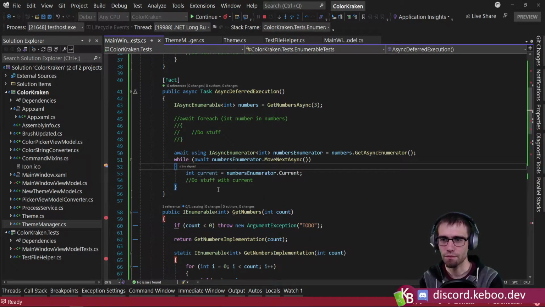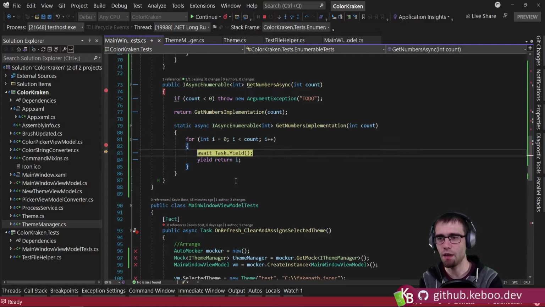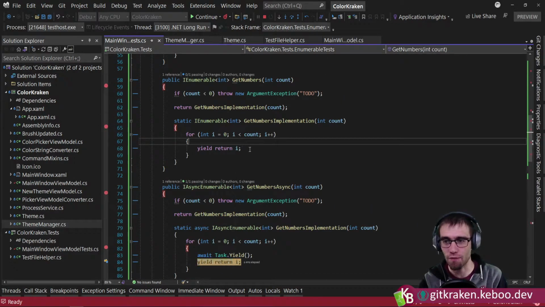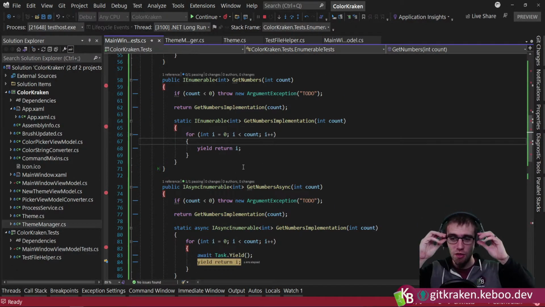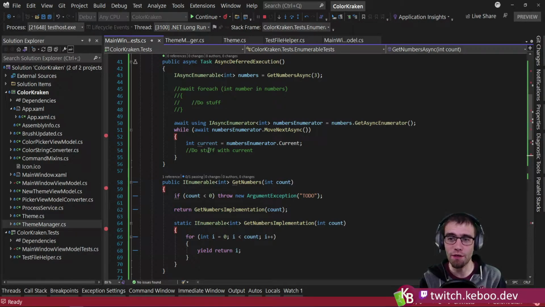Okay. So we get the current value at 0, great. Move next again. Once again, start iterating, async and await. So the code looks to run synchronous. Functionally, it is executing in the exact same order as our synchronous version. The only thing that has changed is because this is now an asynchronous method that can be awaited, the task that is going to process it can be different. And more importantly, the code that's doing the iteration.